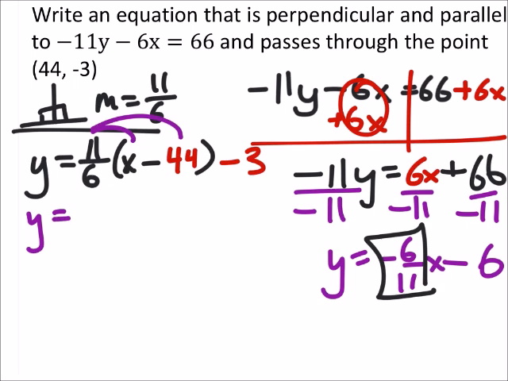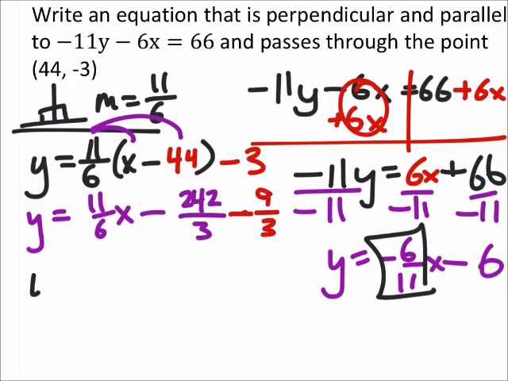So y is equal to positive 11 sixths x minus, oh man, what is that going to be? 6 times 11. Nothing good. Let's try this one. As an improper fraction, I got 242 thirds. And then we're going to minus 3, but I need common denominators to subtract those. So I end up with y equals 11 sixths x.